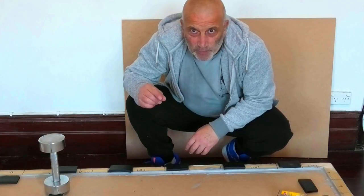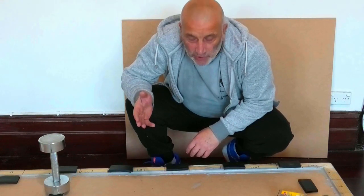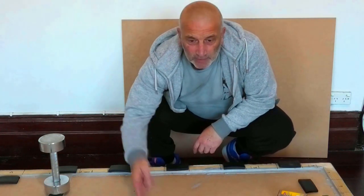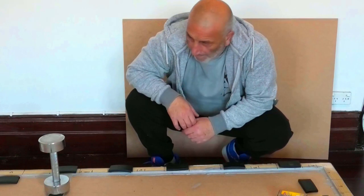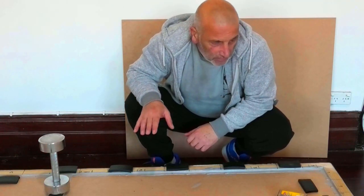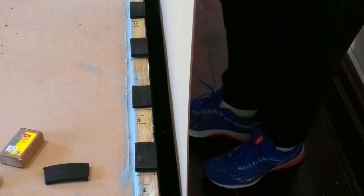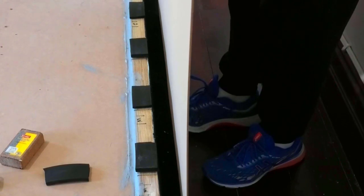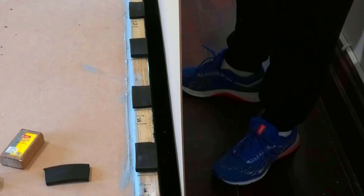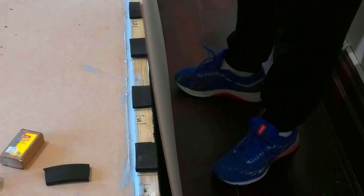This close to finishing this project, yet I'm faced with another challenge. When I flip this over, it's pretty heavy now, much heavier than when we first started. Let's assume for a second that this board is my actual floor, and I'm going to demonstrate the exercise in reverse. I'm going to move the floor instead of the board.